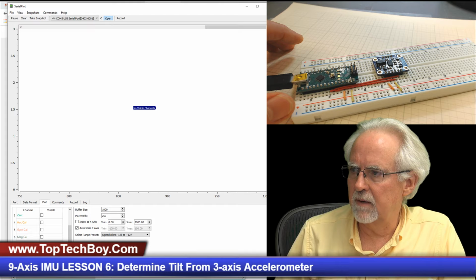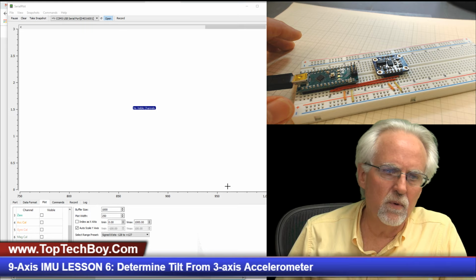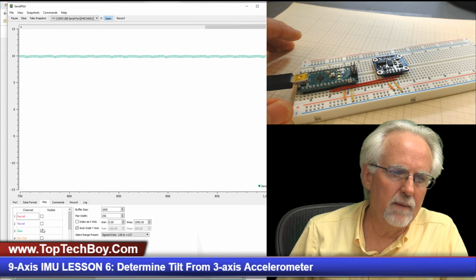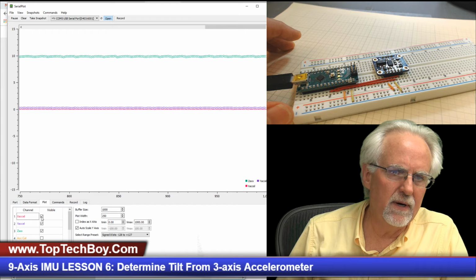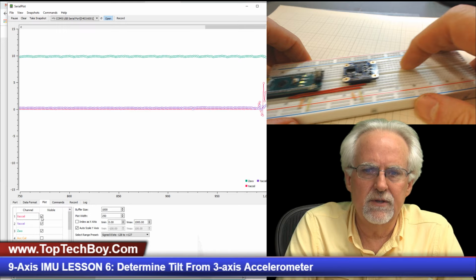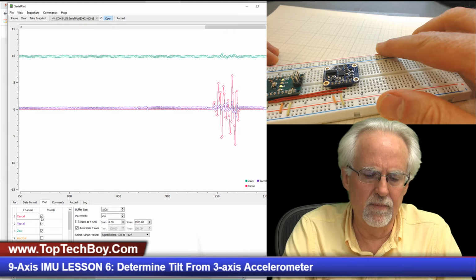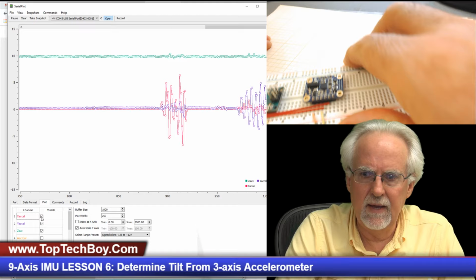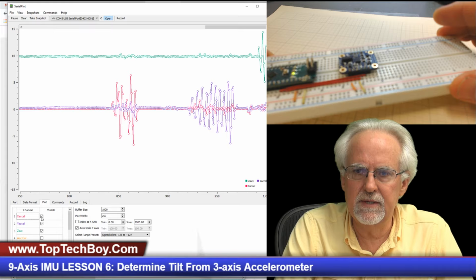And what I am going to do is turn on those accelerometers. So I'm going to turn on the z-axis accelerometer, the y-axis accelerometer, and the x-axis accelerometer. So let's just see if this makes sense, sort of like where we left off in the earlier lessons. We're kind of calling this the x direction. So if I move in the X, you can see that the red, which is X acceleration, is moving. I'm going to move it in the Y, in the blue, or the purple, which is Y. And now I'm going to accelerate in the Z, and we get green. And so everything seems to make sense now, right?